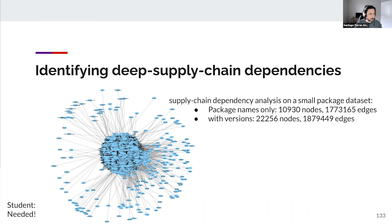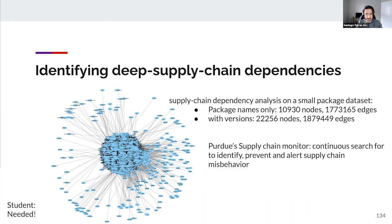It is a very, very hard to navigate, very, very highly connected dependency graph. And what we're trying to answer with something I'm building, the supply chain monitor, is, well, can we identify things such as the left pad package in this very, very highly connected graph? And can we detect them before they happen? And can we actually stop these compromises from taking place before they actually take place by taking a look at this global notion of artifacts as they're flowing through the chain?